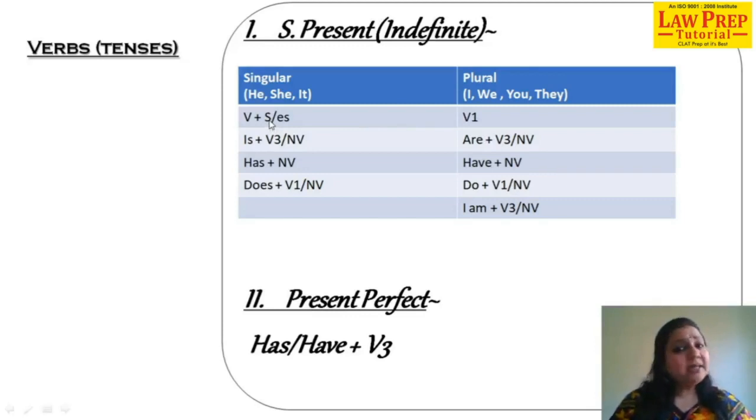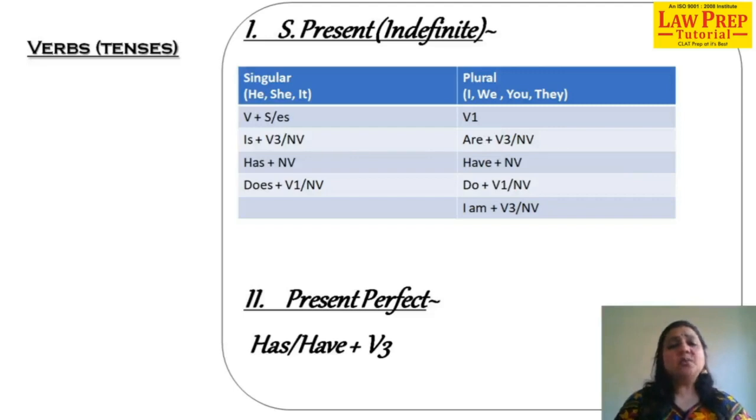He studies English every day, verb plus S or ES. He is asked a question. He is asked a question by the teacher, passive voice. But what is the tense? Simple present tense. Or it could be is plus no verb. He is intelligent. I have not used any verb, simple present tense.